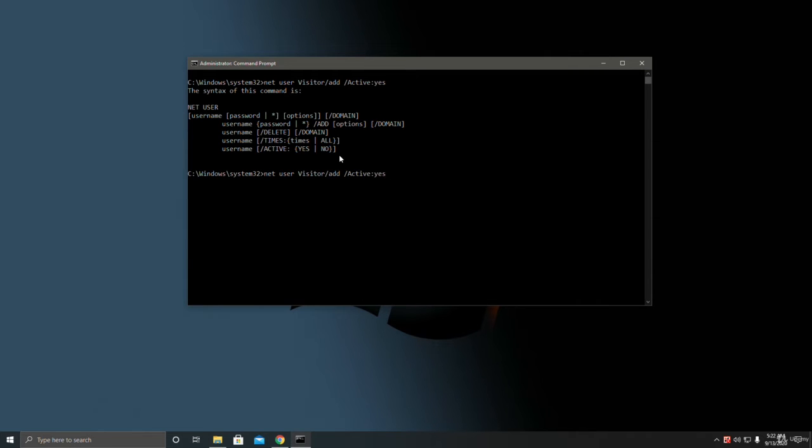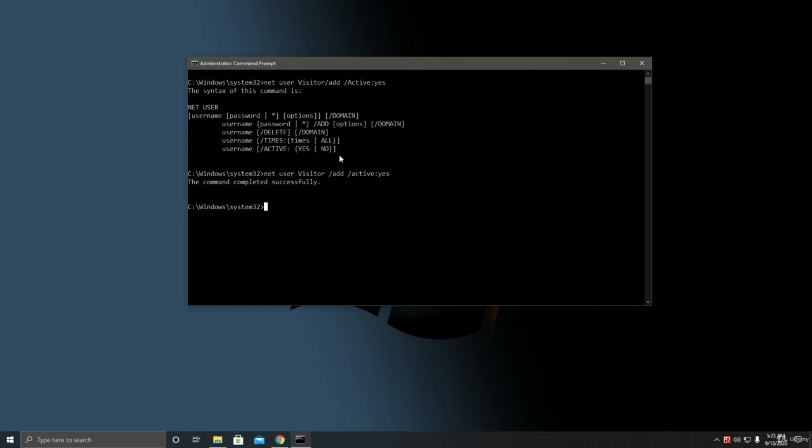If I want to create a user account, meaning a visitor guest account, I should have a space between the command parts, and the name of the account should be capital, like I said, and there should be some spaces like you see. Then we press enter. You can see the command is successfully completed.